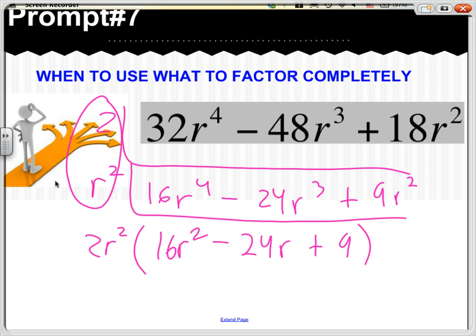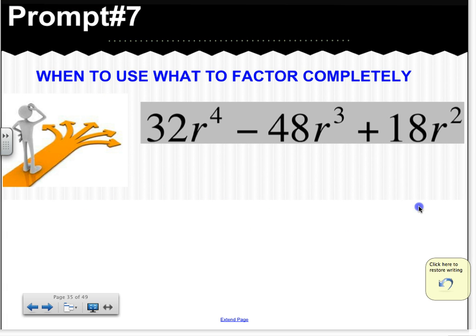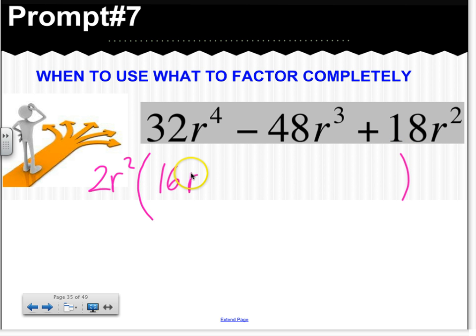I go back here and take a look at my triangle inside of... Oh, why'd you do that? Oh, I just did that, didn't I? It's okay. Do it again. No, we took out the r squared too, so I can still do it. Here it is. We got what? 16r squared minus 24r plus 9. That's easy. Okay, now, go back to this again.